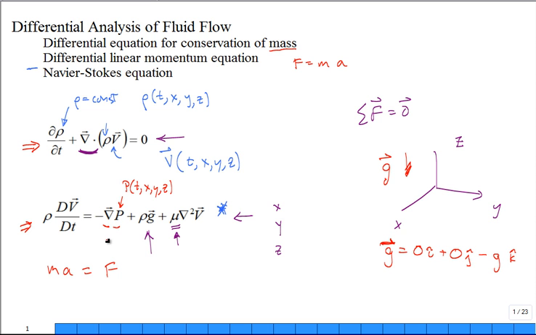Okay. So this tells it how it's being pushed. This tells it how it's being pulled. Those are like forces acting on it, right? This Navier-Stokes equation is F equals ma. And so the forces: this is a body force, this is a surface force. You can think about a particle of fluid being pushed by the other adjacent particles of fluid.